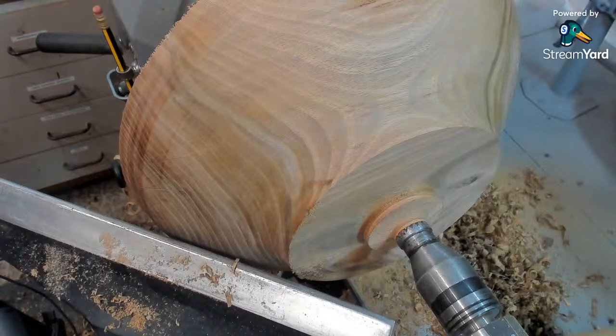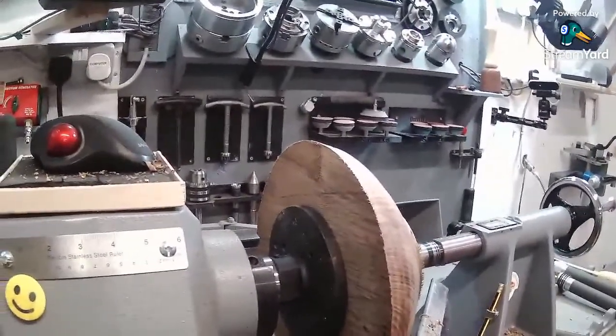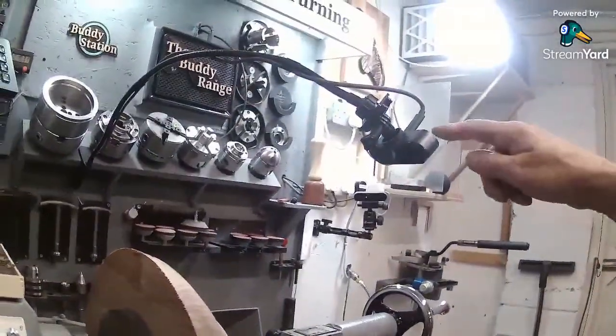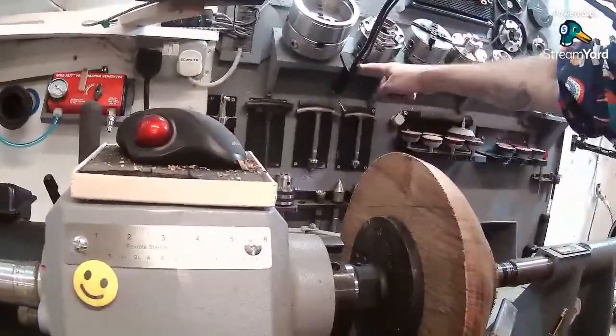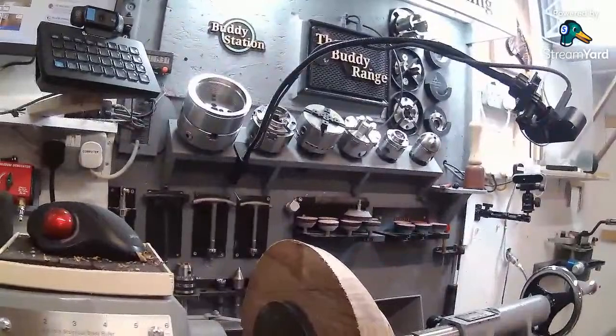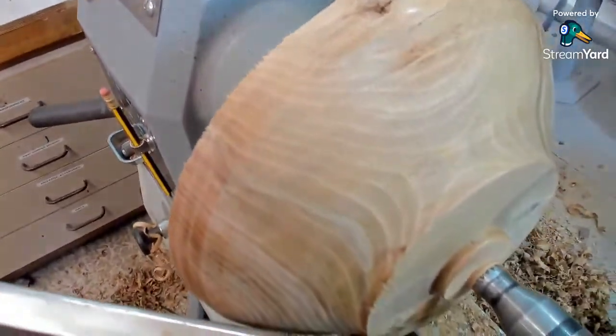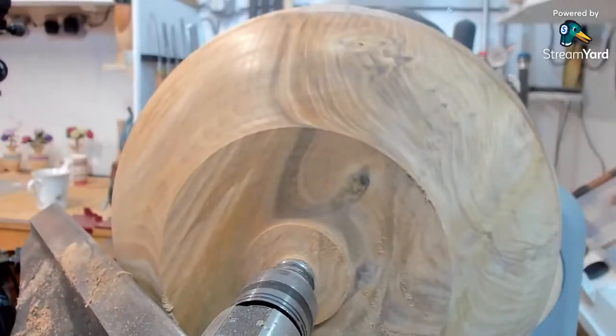I'll show you the setup of this camera. I'm quite happy with that cut — that'll do. So if I lift this camera up a little bit — there. There's that camera, look. And it's on this gooseneck which goes all the way across here, just on a desk bracket. It's just wired straight into the computer. It gives a really nice close-up view of the piece and you can move it to wherever it suits. When you're doing hollowing, you can get it right down in there — and it's not in the way of your tool either. That's the new camera setup.